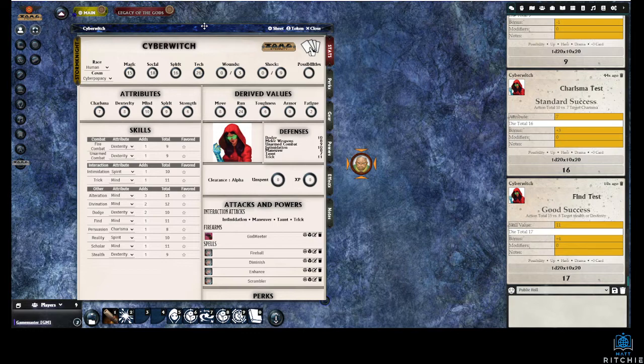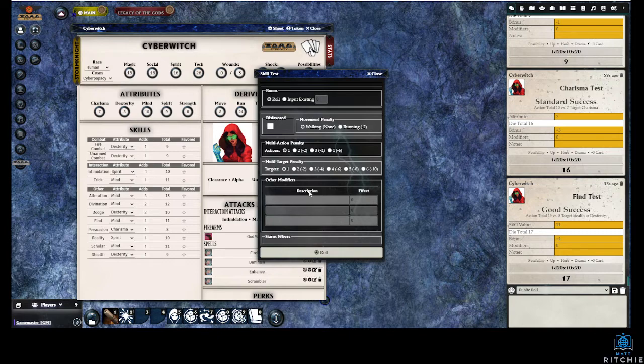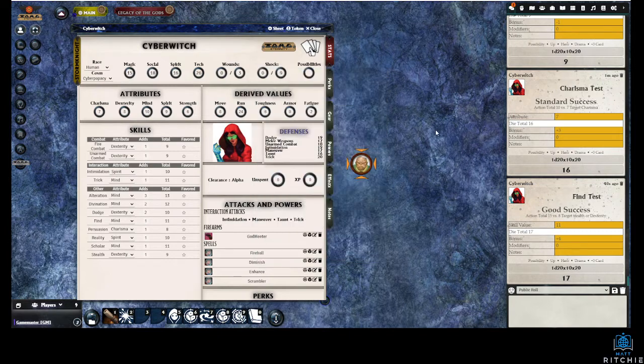Now we get to what I think is the most interesting part of the 2.5 update, which is active defenses. Before, there wasn't a lot that happened when you rolled for your active defense by clicking on the defenses button. Basically, you just got your bonus generated, and then you would have to remember what that is in subsequent attacks in which you were targeted. But now it works a lot differently. If you click that active defense button, you're still going to get your dialogue here where you can add in modifiers, and then you roll it. Oh, we're going to have a good one here.